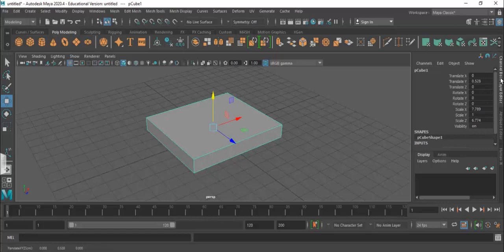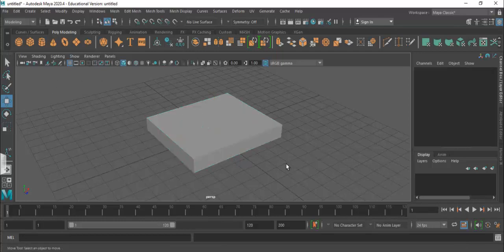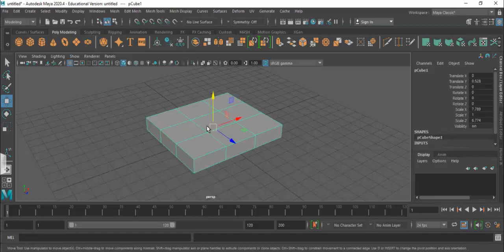You want to come down here, make sure the channel box is displayed, and then scroll down where it says Poly1 Cube, click on it and scroll down to subdivisions. We're going to change the width to 3, and we're doing this so we can create boxes in the corners, so we can extrude the legs of the chair and also the back of the chair, the support, and also subdivision depth to 3 as well. And there it is.